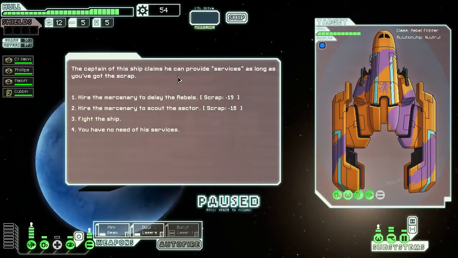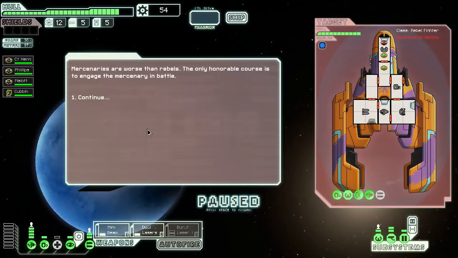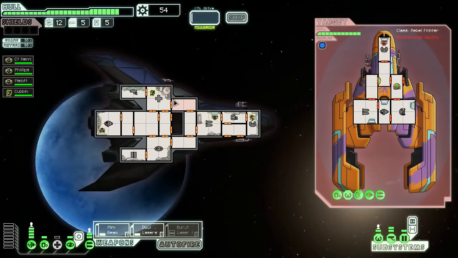Let's see, this is a mercenary event. They can make the rebels in the sector, which is that giant wave on the left, slow down. They can scout the sector to find all the shops and events and stuff for you. But I don't really care about any of those, so I'm just going to go ahead and blow them the hell up. I've never really found the delay of the rebels to be all that useful. I mean, I pretty much hit up as many sectors as I want to anyway.